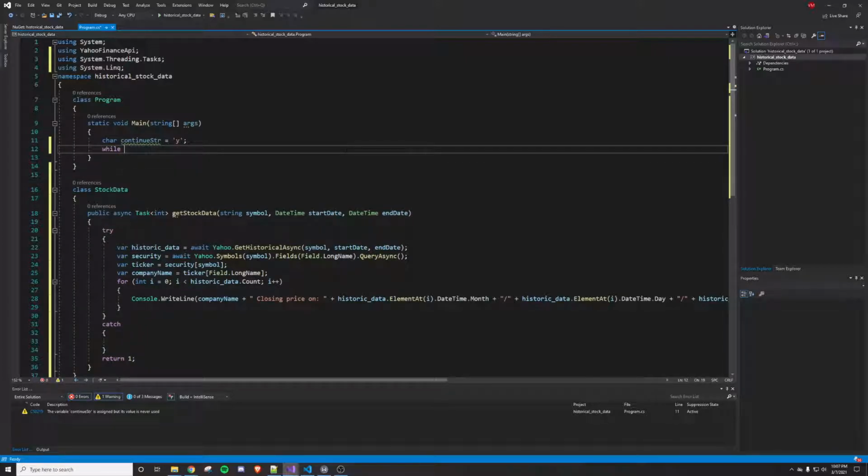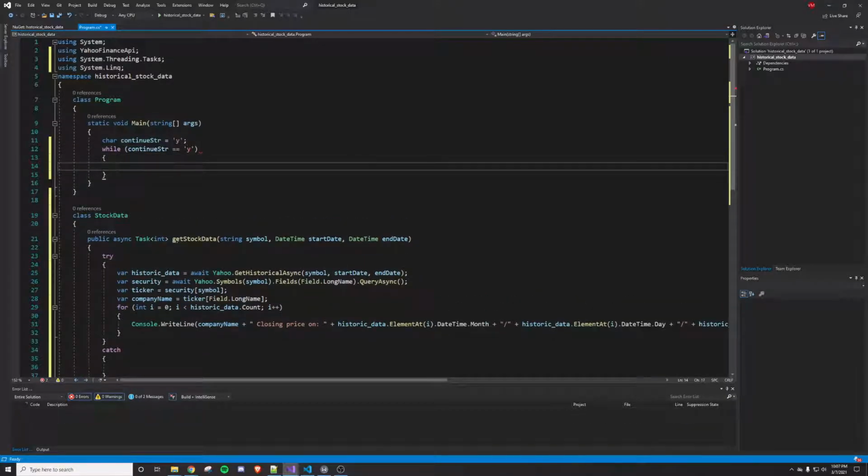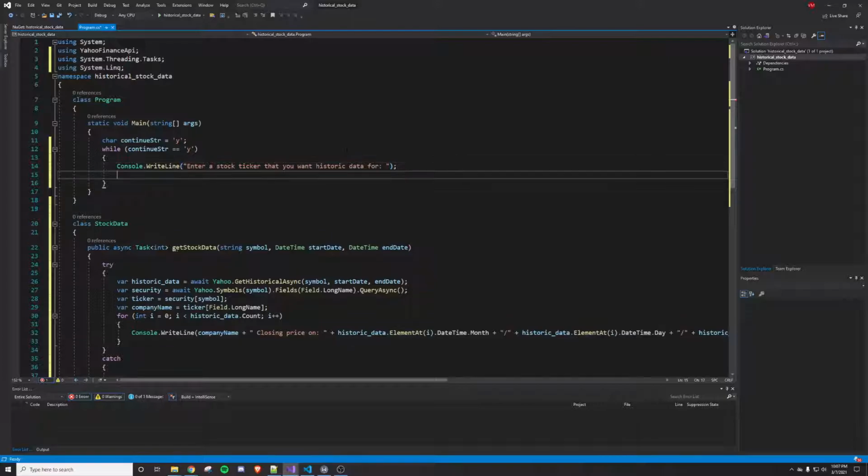And then while the continue string equals y, we're going to say Console.WriteLine, "Enter a stock ticker that you want historic data for." Simple enough. Now we need a variable to hold the user's input.